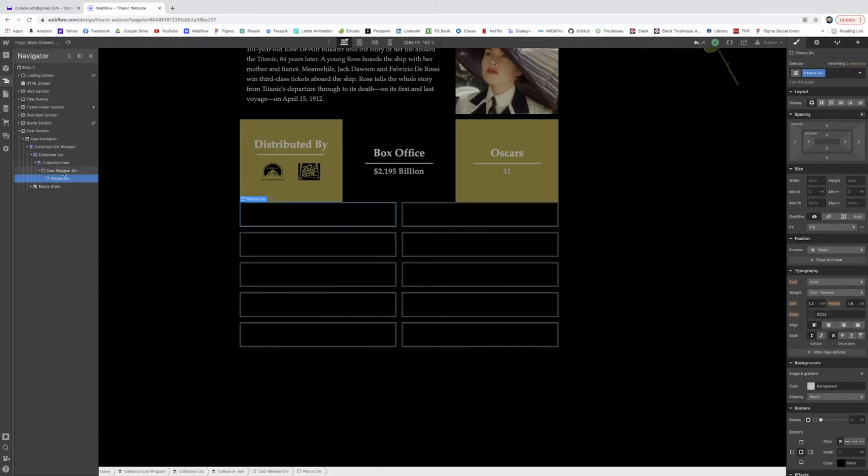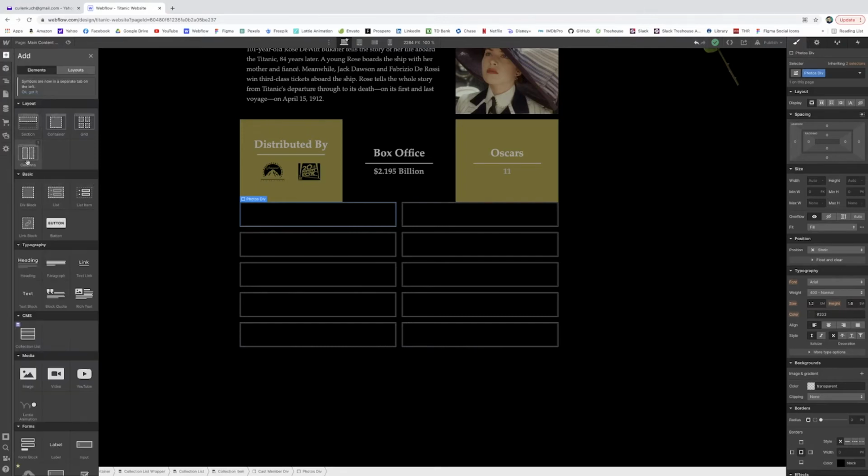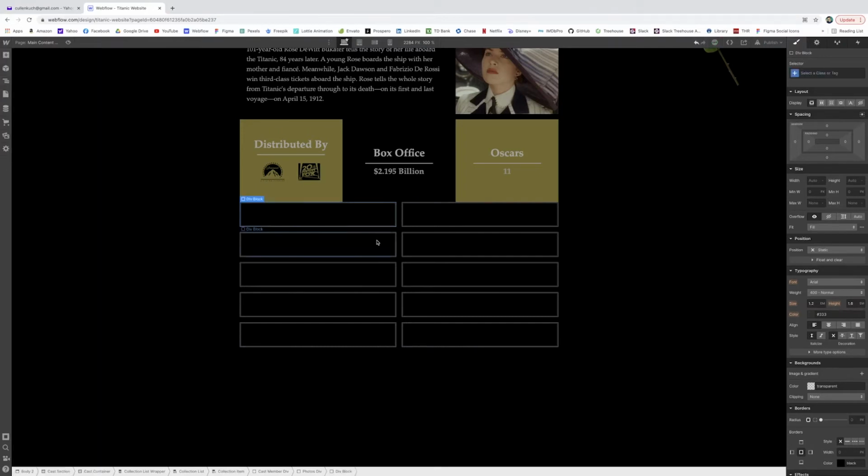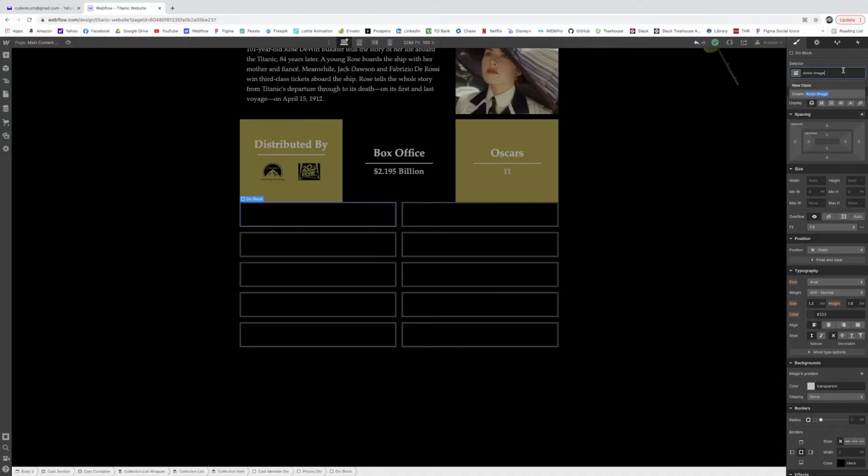So cast member div, we've got a photos div. Inside the photos div, I'm going to create another div. I know it's getting a little stacked up here, but when you're using images, it's often helpful to use a div and set that image as the background. It just gives you a lot more flexibility and creates an even kind of transition between sizing. You can use the image element too if you're just having kind of a static image, but I often find that using a div with a background image set to your image helps a lot more.